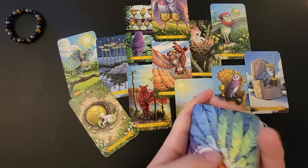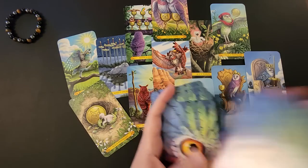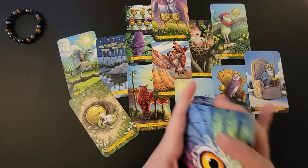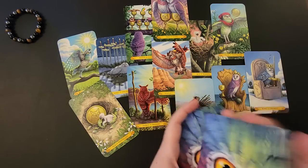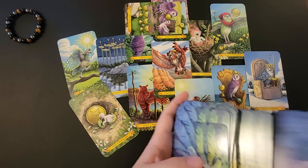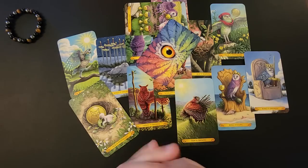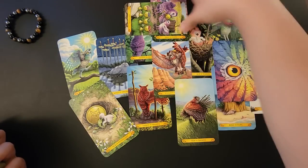Any final advice for their outer world this week? There's just so much going on. Don't worry, it's not just you guys. This is how the energy has been. I hope that we're heading towards some peace and more security. I feel like we definitely are. It's just taking a while.